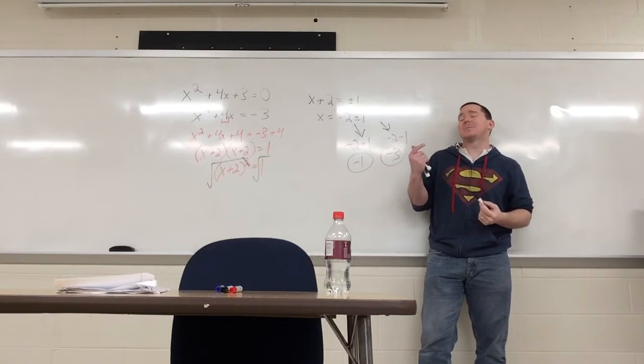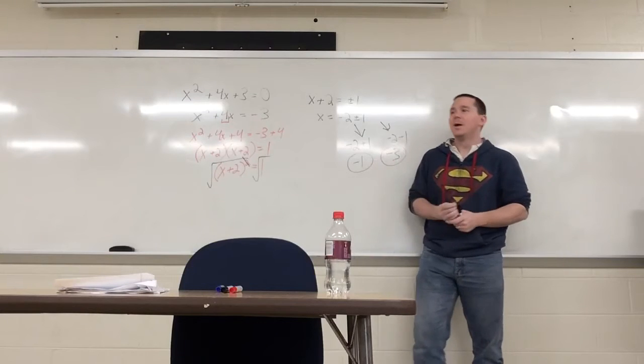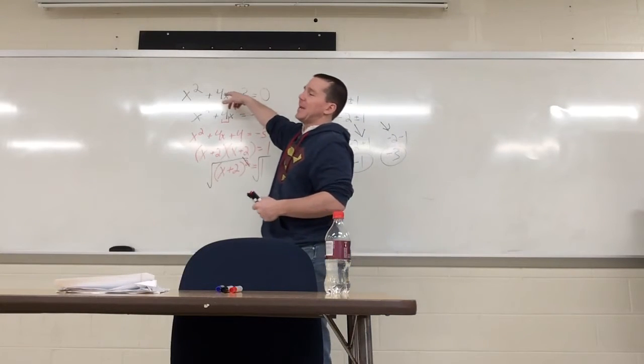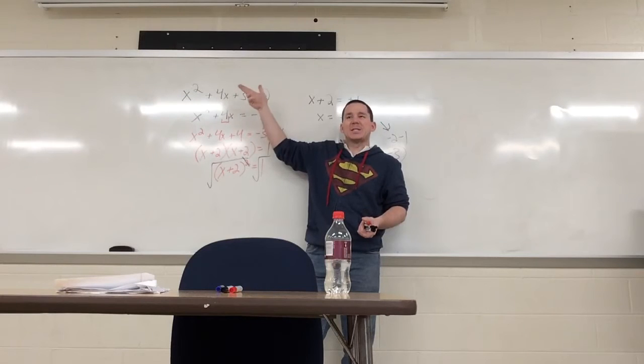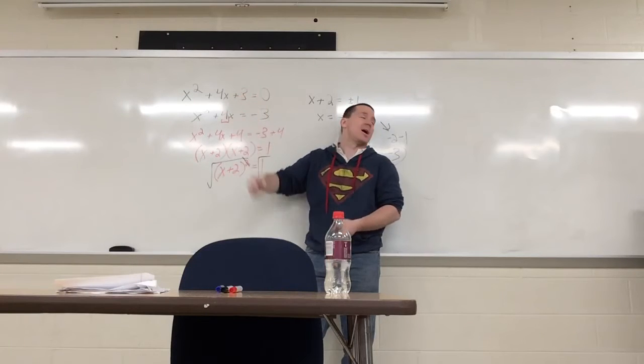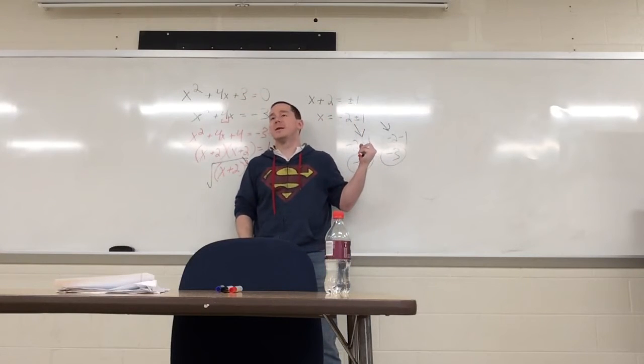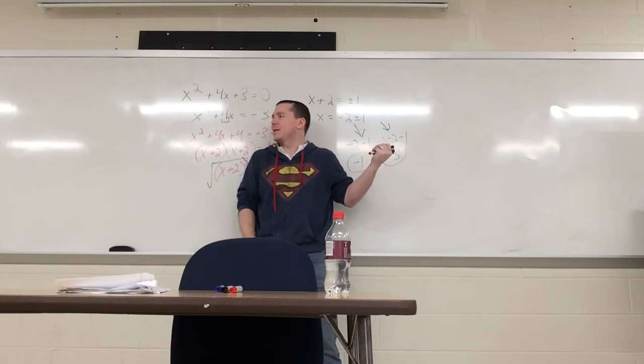This is a quadratic. How many solutions should you get? 2. How many did we get? 2. Again, way back here at the beginning, if you had factored, it would have factored as what? x plus 3, x plus 1. You would then switch the signs when you set those terms equal to 0 and gotten negative 3 and negative 1. So the trick works, right?